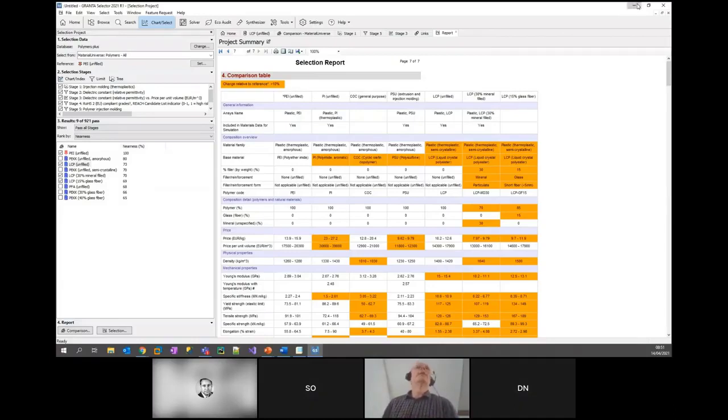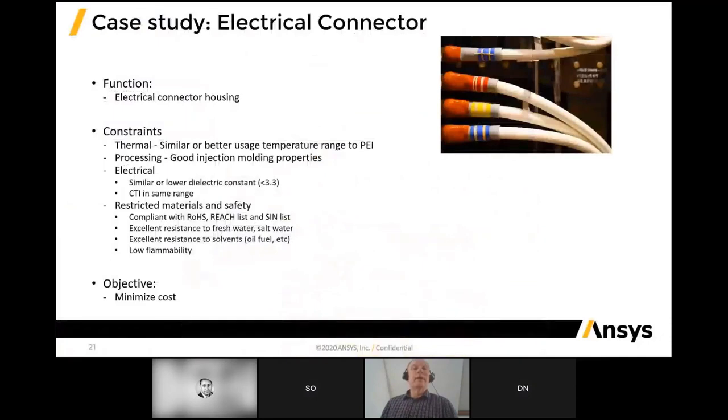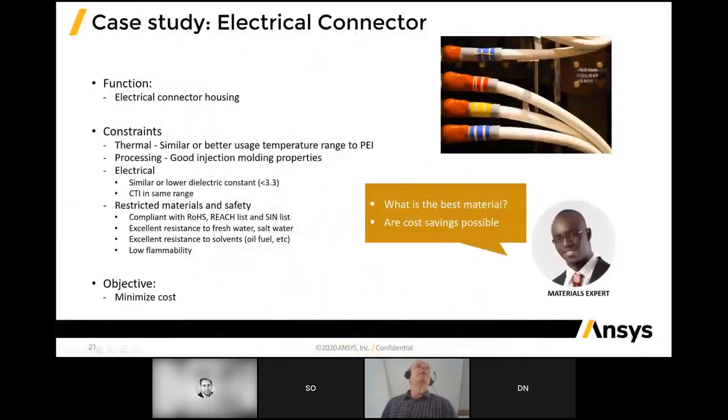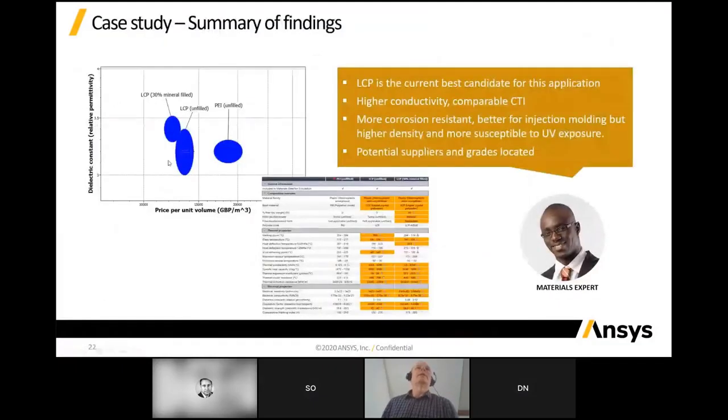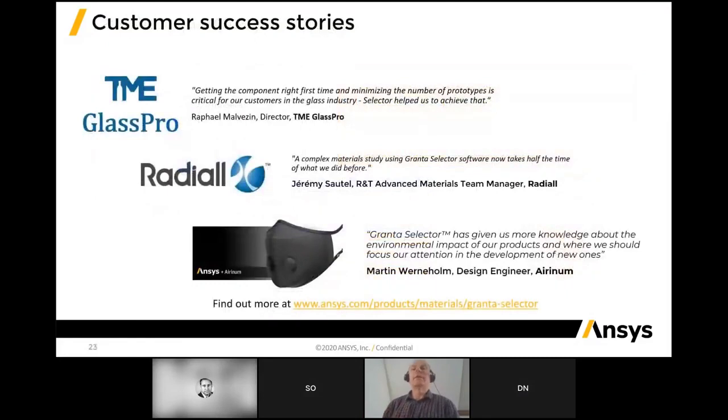Okay, so just returning back to the presentation. What we can see is we've been through a selection procedure. We've applied the important constraints so that we know that we're not compromising our product. It meets all the design criteria that we had before, but we've identified a range, so 3 or 4 different materials which meet the criteria and are cheaper. So we pass that on. Okay, so at that point I'll hand back over to Daniel.